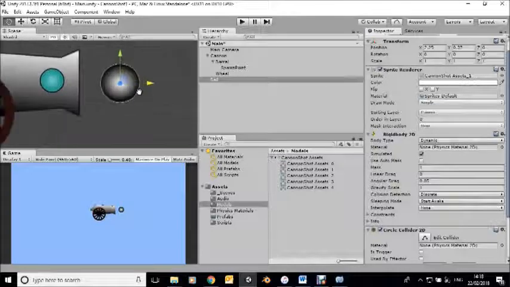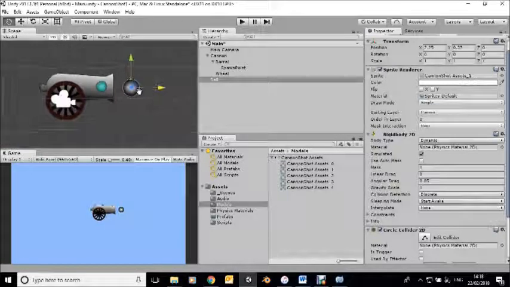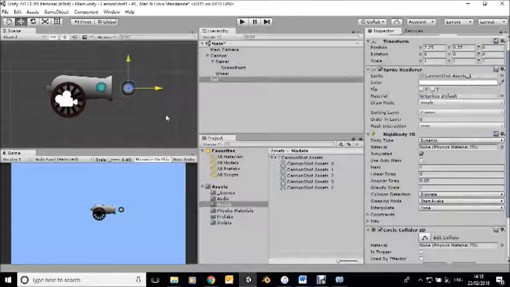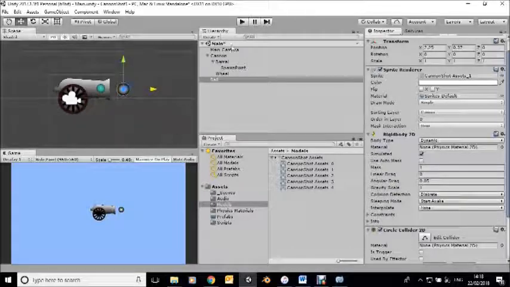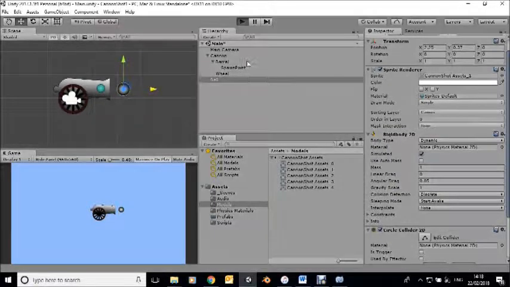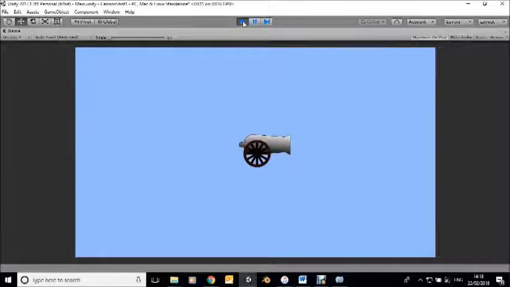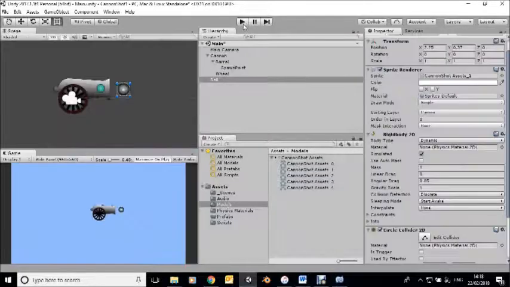Yes, that fits perfectly. Okay. Now we should find that if we just test this, the ball will fall down. Let's just check, make sure that works all right. There it goes, lovely. Okay, so our job is to shoot the ball in an upwards direction and to the right, so it goes in the direction we want.